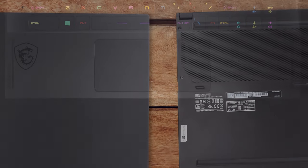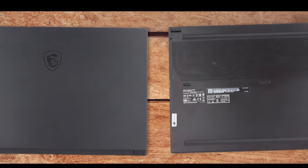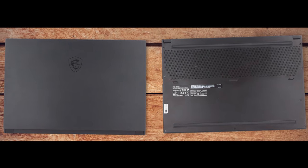Keep in mind it might very well be an issue with our unit, so there's no need to panic. And on the bottom panel, you'll see the huge ventilation grill only, because the speakers are actually firing towards yourself. As for the exhaust, it happens through a total of 4 vents. 2 on the back, and 1 on each side.